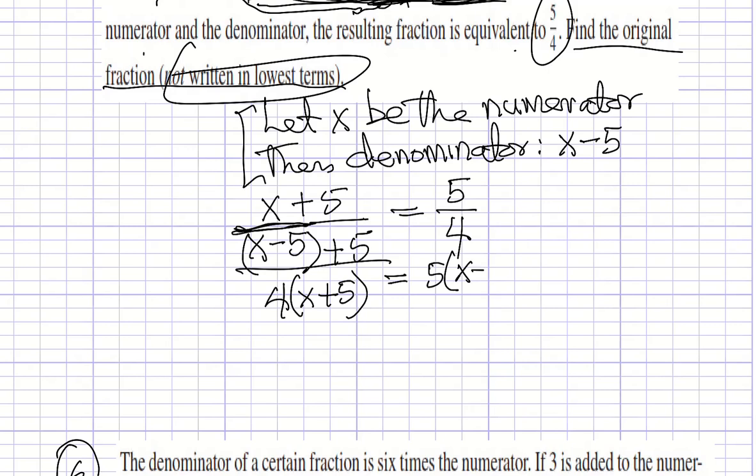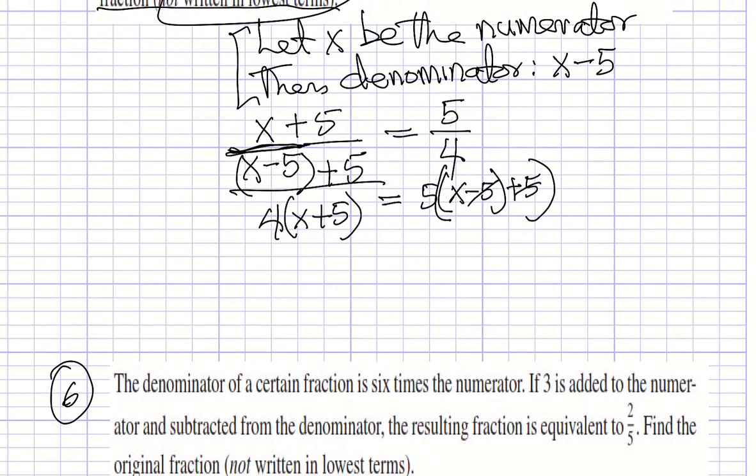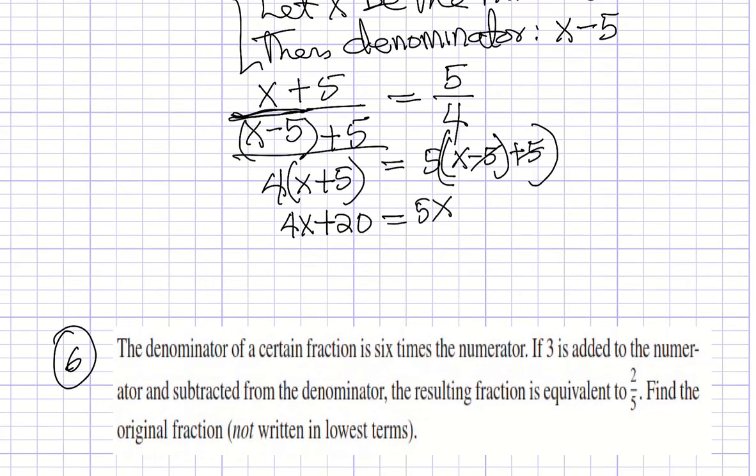Okay, fine. We'll leave it like that. You multiply the whole thing, minus plus 5. Notice that cancels that, man. So basically what you have there is 4x plus 20 equals 5x. That cancels that. And then you get 20 equals 5x minus 4x. You see it, right? That's x. So x equals 20.